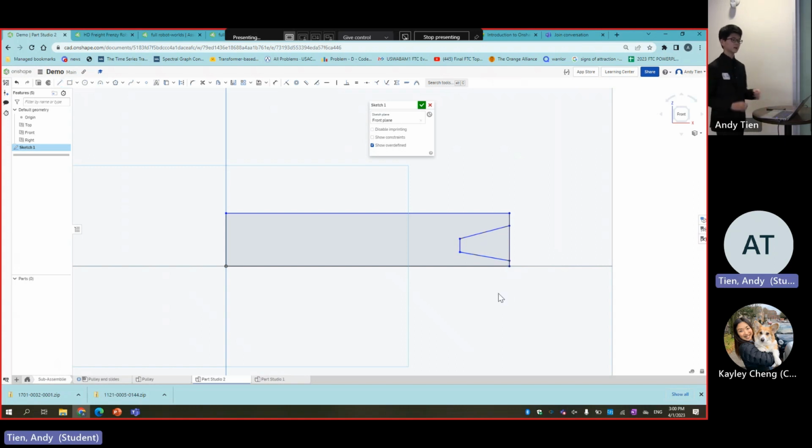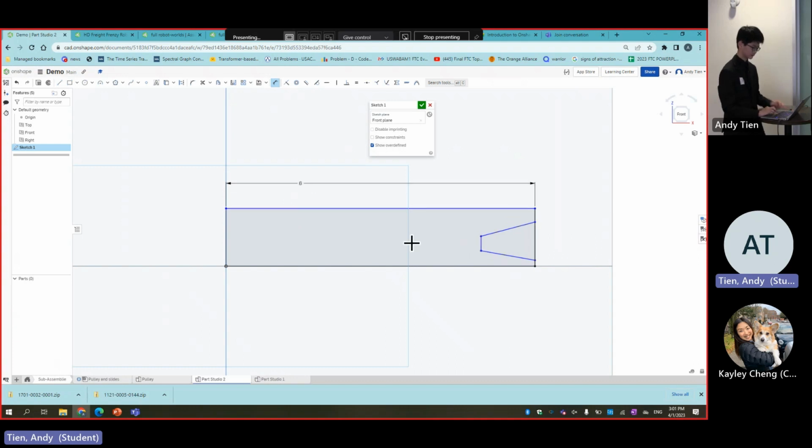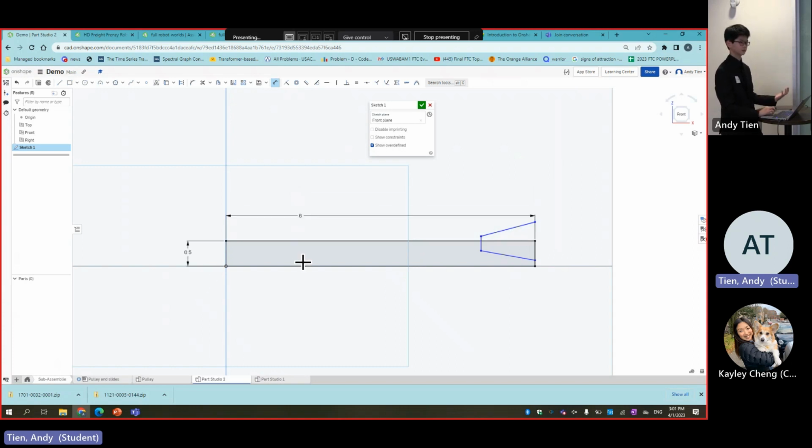And now we're going to talk about how to make your part accurate. If I just try to draw a line, it'll tell you how long this line is. If you see that text up here, this tells you how long the line you draw is. But it's really hard to get it accurate. Like if I just wanted one, I'd have to try really hard. However, there's this tool called dimension. Over here, you can see this defines how long every line you have is. So I can define this to be, say, 6 centimeters, and this will automatically translate into 6 centimeters. If I want this to be, let's say, 0.5, then it'll become 0.5.